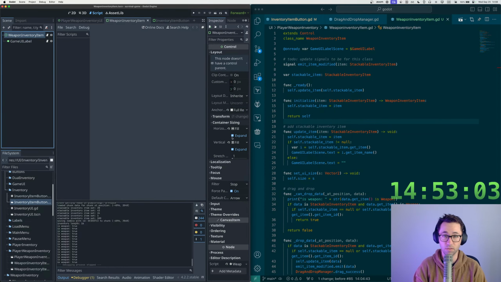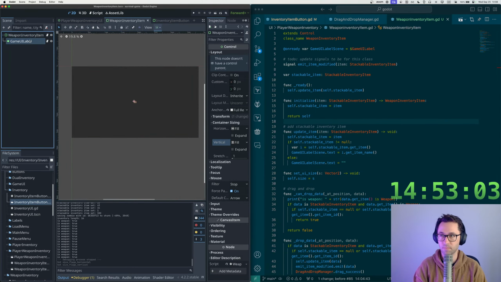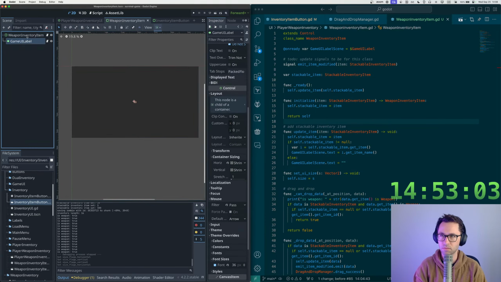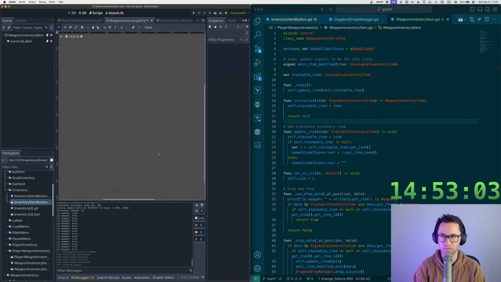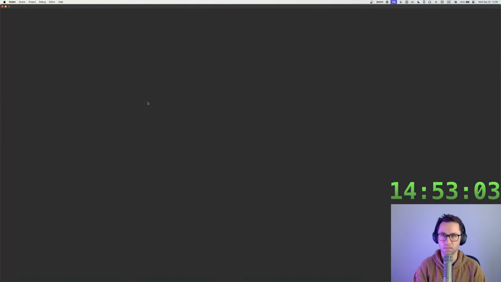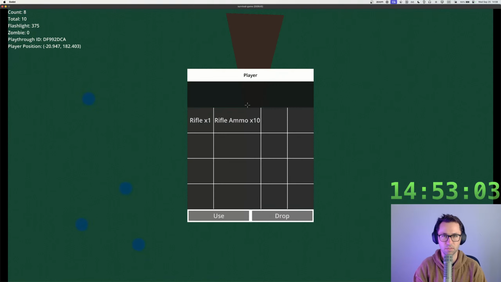Now for this one, I don't think we want it to expand either. Wait, why is that? Why is this so big? Oh, because we want it to center. Okay, let's try this again. This might be okay.